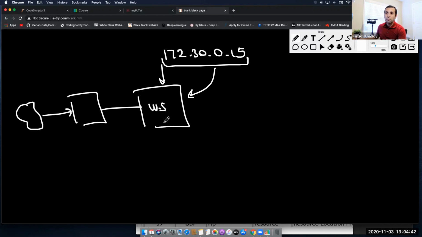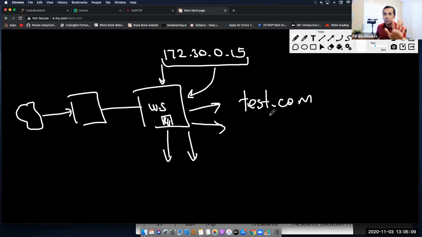And since that is the web server, it holds a website that will be publicly posted to everybody, so everybody can reach it and see what the website is all about. There are two ways to get to that website. I can type the IP and get the website and read it, or I can just write the name of the website. They didn't put the name yet. So for example, I will say it is test.com, and I'm just giving a sample because they didn't specify any website yet. Just make sure you understand that typing the IP or typing the name will bring you to the same server, okay?